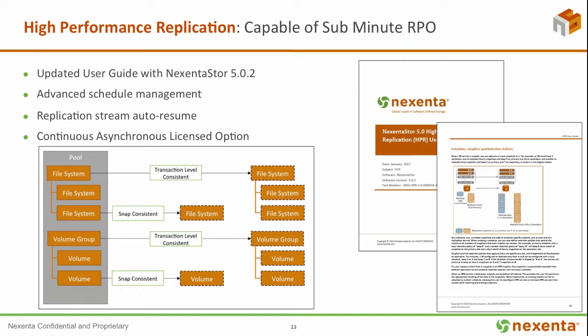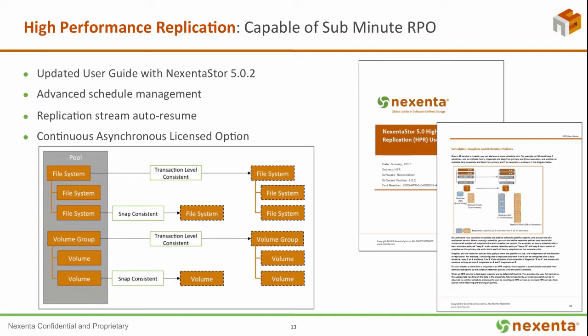Things that I will call out: I mentioned auto-resume, which is important. We also support different levels now of transaction consistency, both for file systems, but also for volumes. So we have this notion of a volume group, an instance of which allows you to replicate between volume groups, giving consistency across all the LUNs that are within the same volume group. That's quite important when you have applications that care about consistency across multiple LUNs.